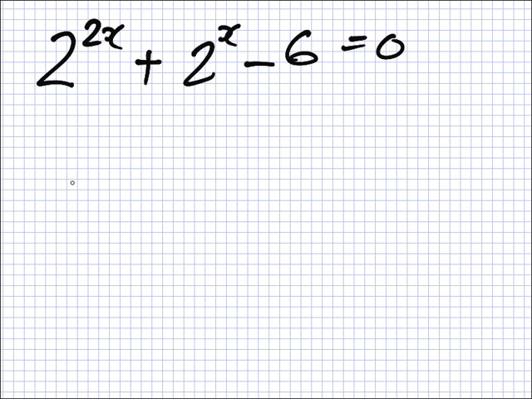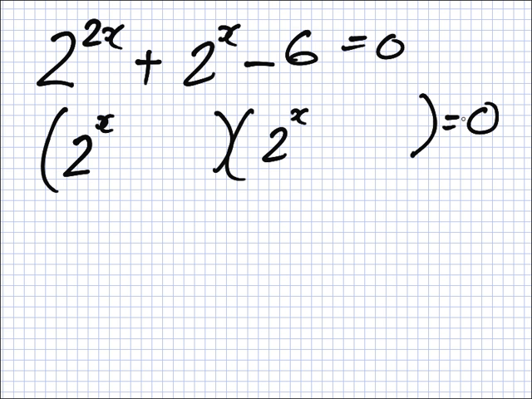Okay, so this you can see is a quadratic, except it's not x as the variable, but 2 power x. And I hope, although it's not a rule, that they designed it so that we could at least factorize it, rather than having to use the quadratic formula. Yeah? 3 and 2, is it? Plus 3 and minus 2.